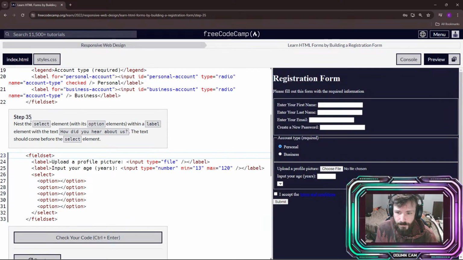There we go. Nest the select element with its option elements within a label element with the text, "How did you hear about us?" Then text should come before the select element. Okay, so now these need to go in a label.